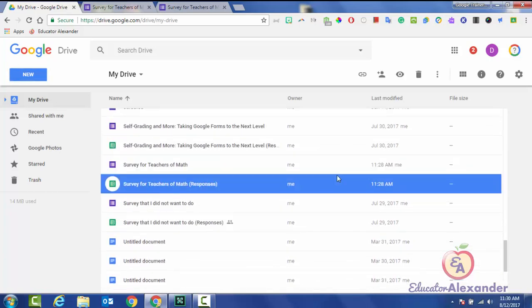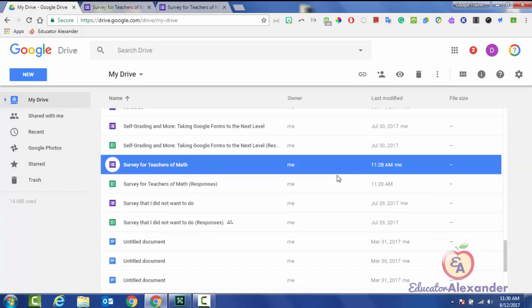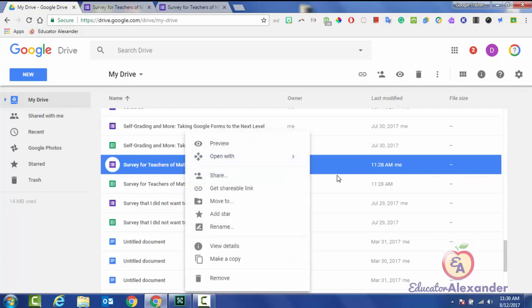Here are my responses. They're both automatically in my Google Drive. So let's say this was for Teachers of Math, but I want to use the exact same form, or maybe just change it a little bit, for Teachers of English. I'm not going to create that form all over again. So I'm going to right click on it and hit make a copy.